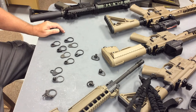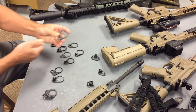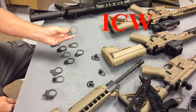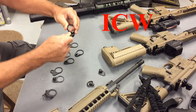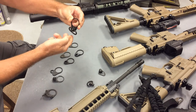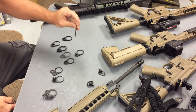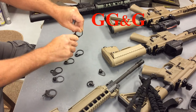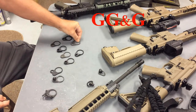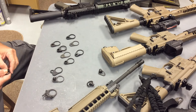The other difference in these quick detach receiver endplates is some have rotation limits and some do not. For example, this is an ICW steel machined — a very nice piece — and if you attach the swivel to it, it has limits; it will not spin around. The GG&G, for example, if you put the adapter in, it'll spin — there are no rotational limits. That's just one other factor you can decide for yourself whether that's important when you're buying a receiver endplate.